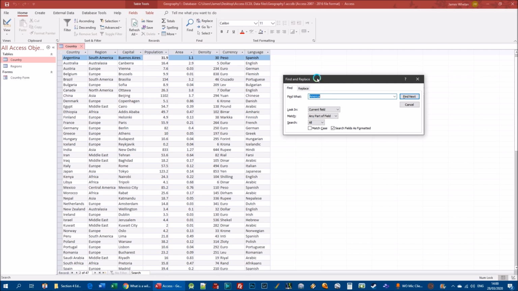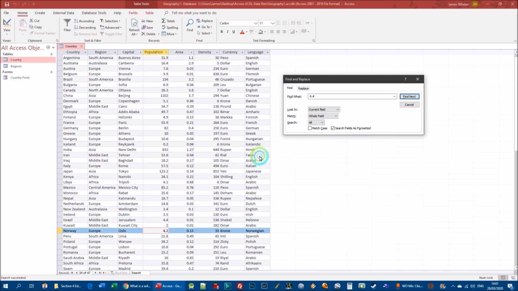So how would I do that? Well, here's what I do. In the find what box, I'm going to type in 4 and then dot and then the hash symbol. And I'm going to change my match back to whole field. All right, and I'm going to click next. And that's going to look for any population between 4 and 4.9, in fact, or 5, which 4.9 would be the last one, 4.1, 4.5, and so on and so forth.